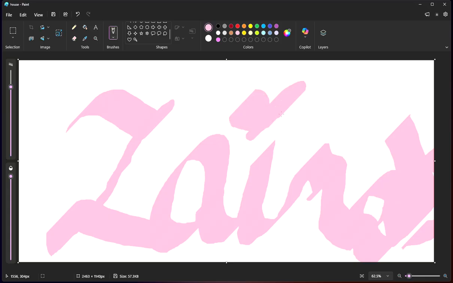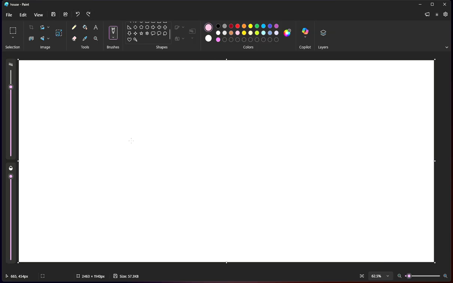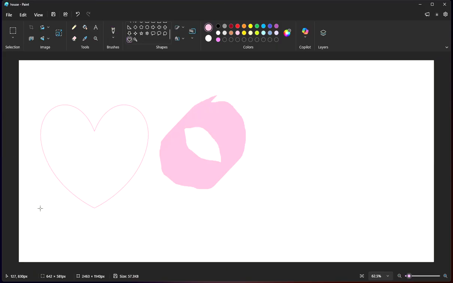If perhaps we do like this, and then I need to fill my work. Look, I made this flower. That's right. That's kind of cool, right? And then here, I made this flower, this circle, and this heart. And I need to color them both.